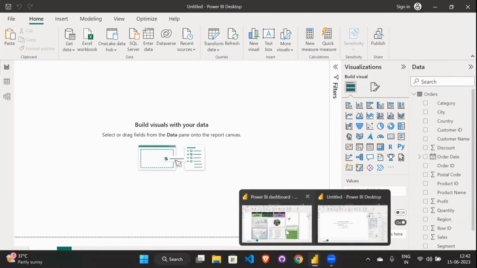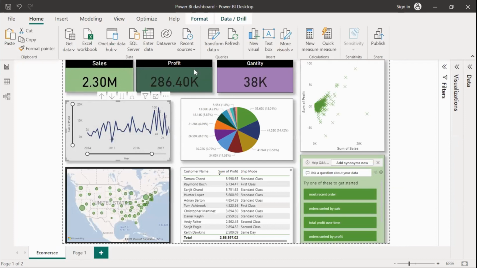Okay, let's see this sheet. We will be making this thing: sales, profits, quantity. I will not be customizing it as much. I will explain it in a little bit. Just remember that we will be making a sales panel here now first.